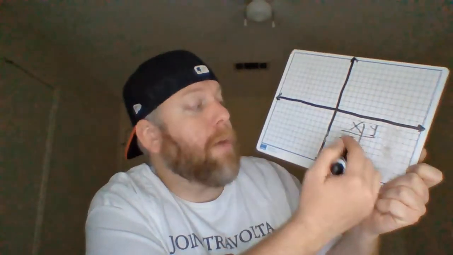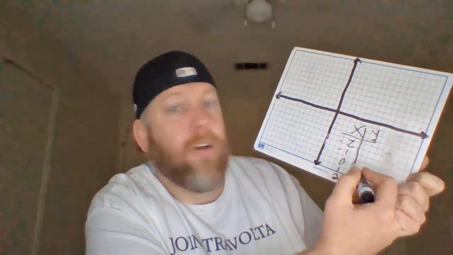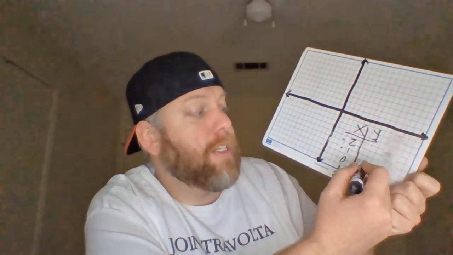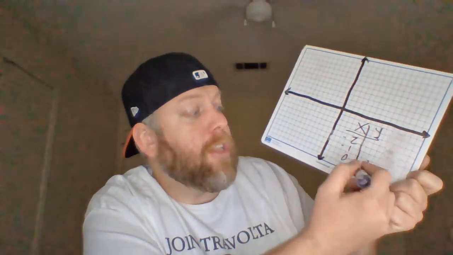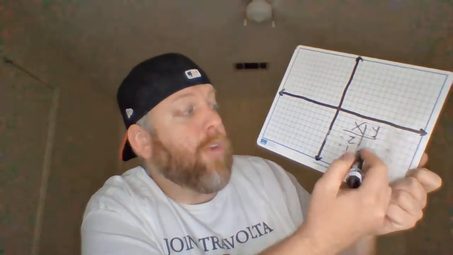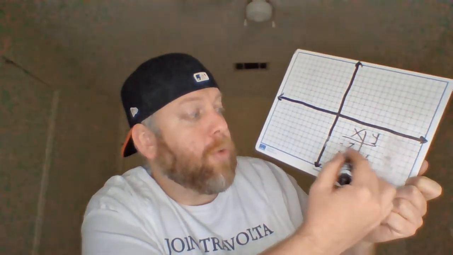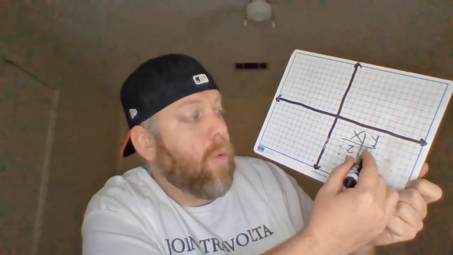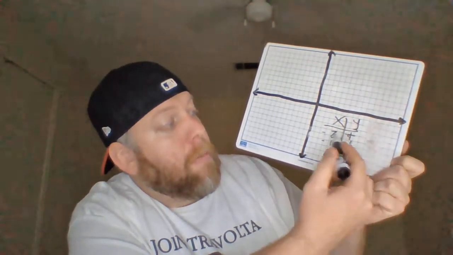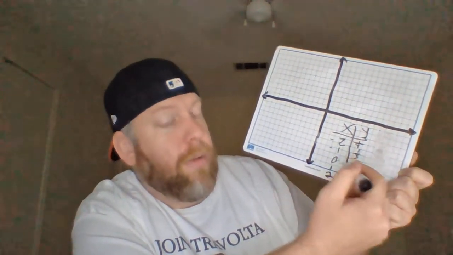So 3 to the power of -2, if you want to type that in your calculator, please do so. 3 to the power of -1, 3 to the power of 0, everyone should know that. Anything to the power of 0 is 1. 3 to the power of 1 is 3, and 3 to the power of 2 is 9. 3 to the power of -1 is actually 1/3, and 3 to the power of -2 is actually 1/9.